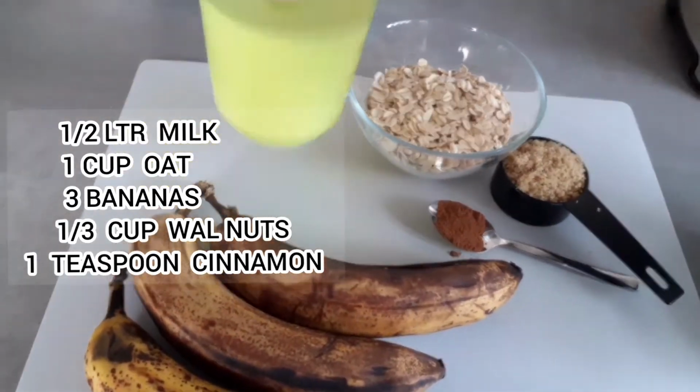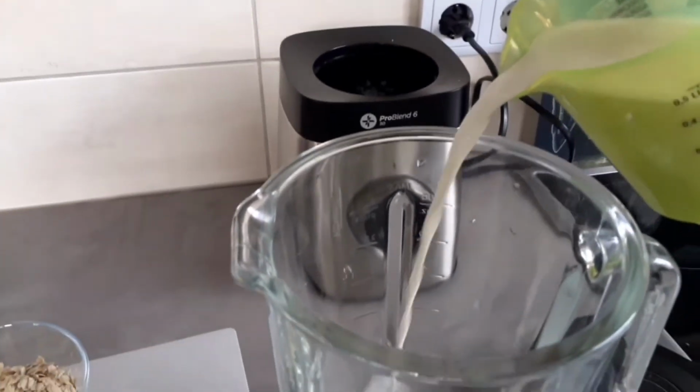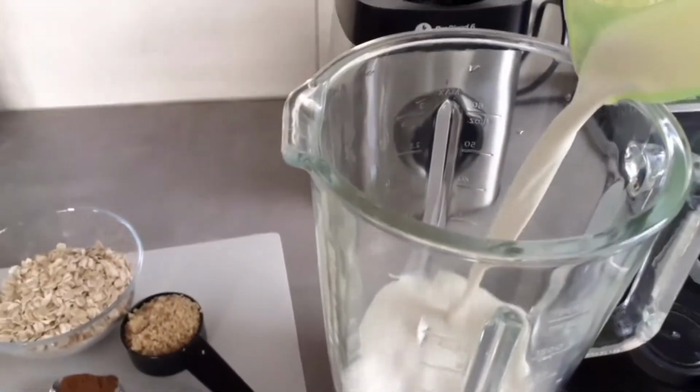So first of all, I'm going to be pouring in my milk. Yeah, that is the base of the smoothie. So let's get started.